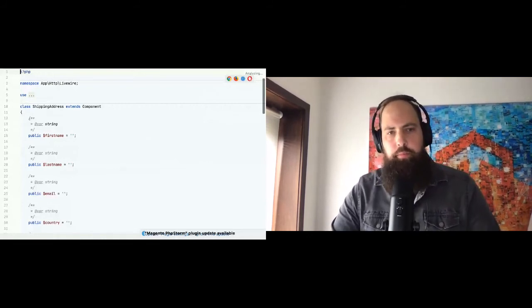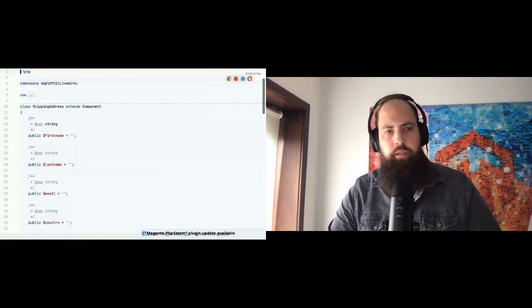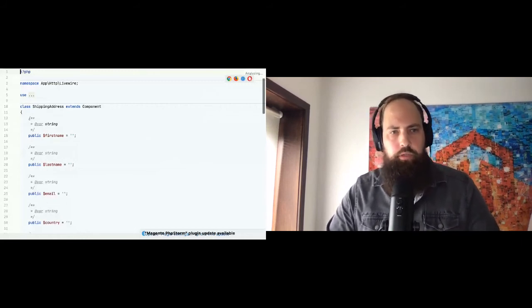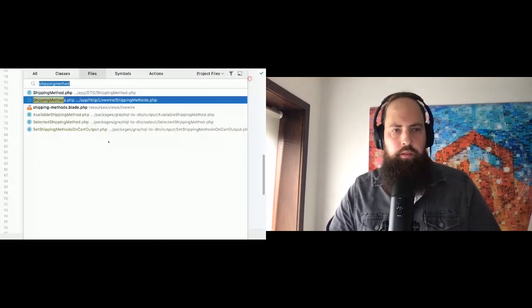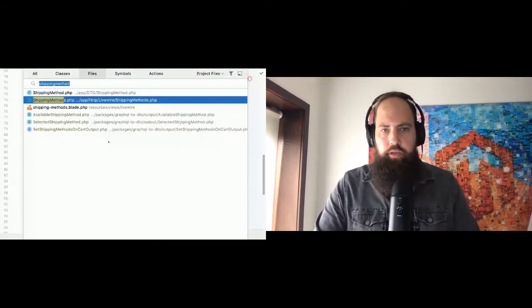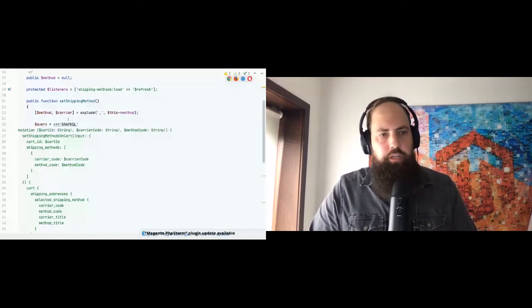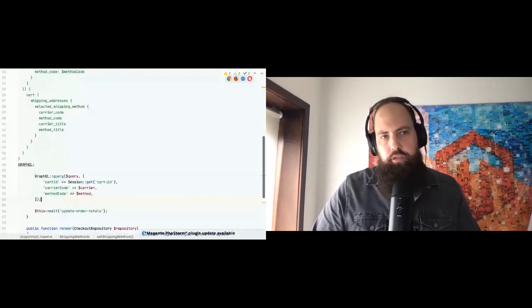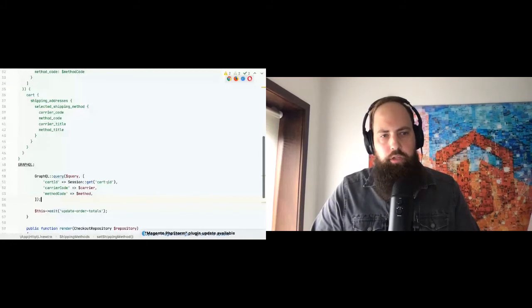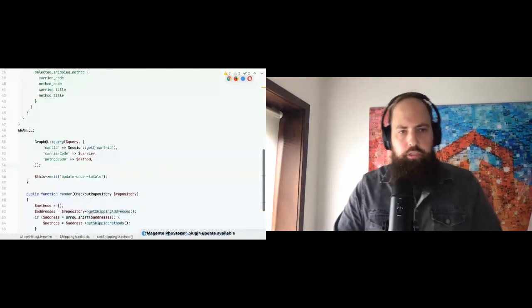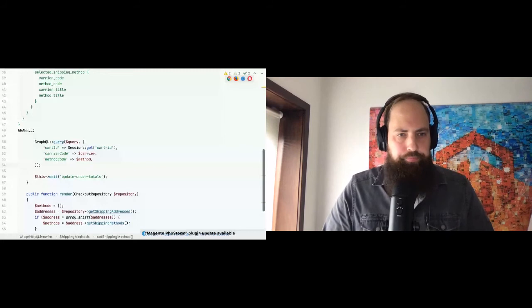Next, we have the shipping methods. That's the wrong one. Now you can see this is some of the code I built first, and this doesn't use any repository or anything. It's basically a quick query run directly to Magento, so this needs optimization yet.